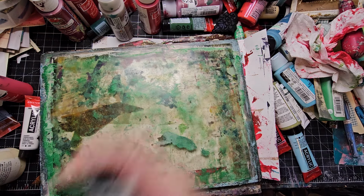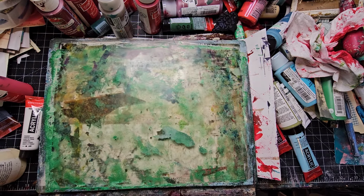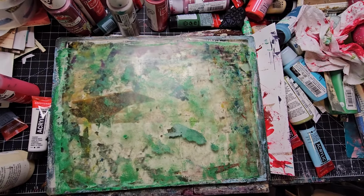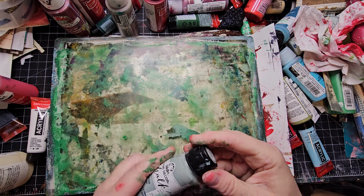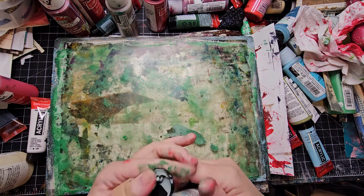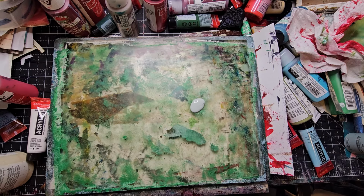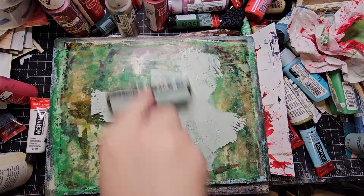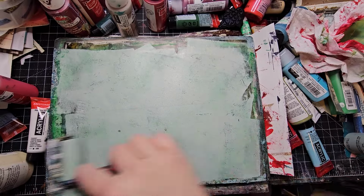I gotta shake this really good because it's a chalk paint, and if I don't shake it really, really good, it will just have like the oil. It separates when it's in there. But it's a real pretty sage green, and that color is in the kit. Thankfully, yay! We like when a pretty color is in a kit. I mean, obviously they're pretty kits, so there would be pretty colors, right? I'm not too concerned.